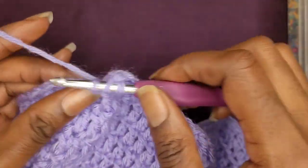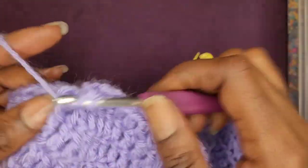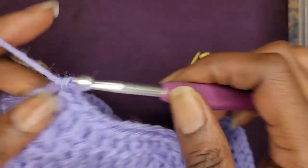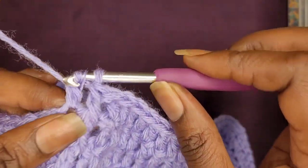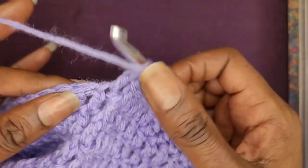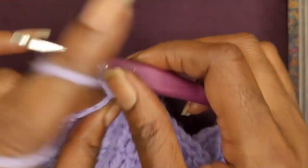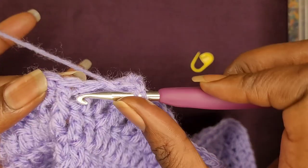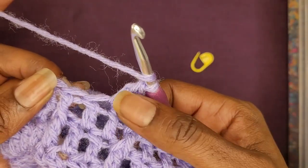Okay, so now when you get closer to your pattern, just go ahead and repeat your pattern from the previous row. Make that front post double crochet and then continue copying your pattern as you go along. There should be two double crochets after that front post double crochet and then another front post double crochet. So just continue repeating that pattern and I will be back.